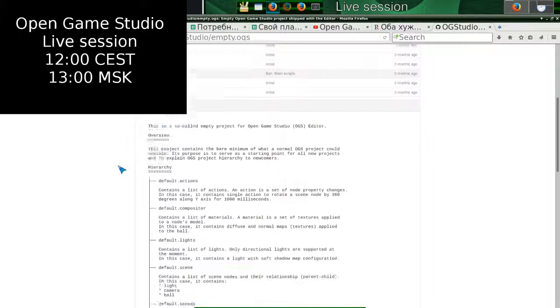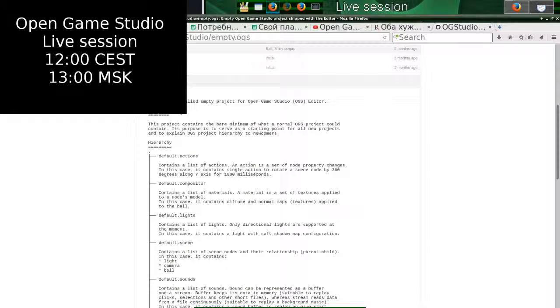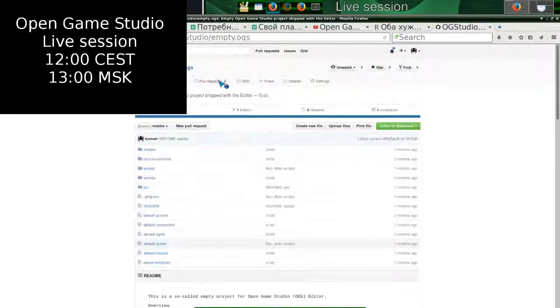Before we continue, I should explain the details of the empty project. As you can see, the empty project is located here, and it is also shipped with the editor, and it is the default project that is opened by the editor when it starts.